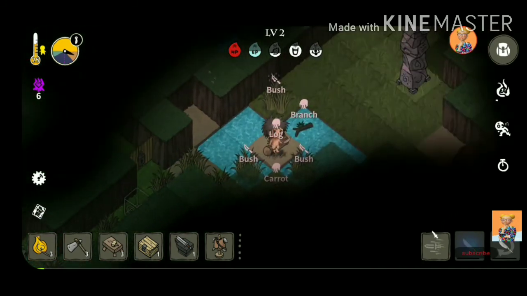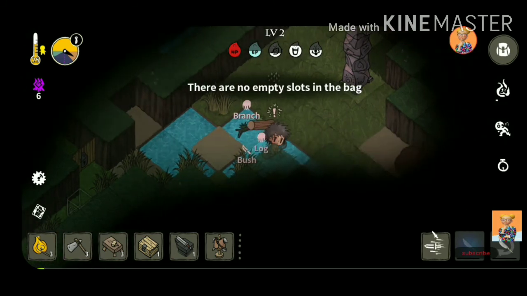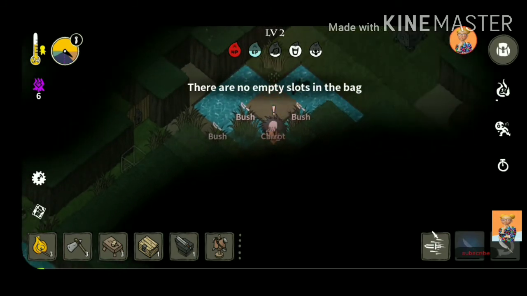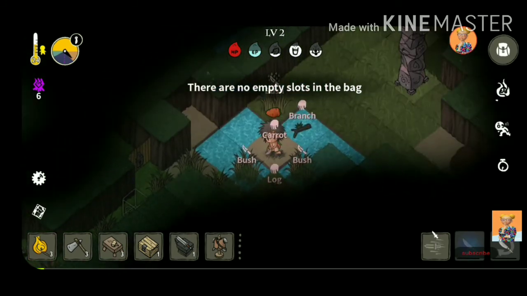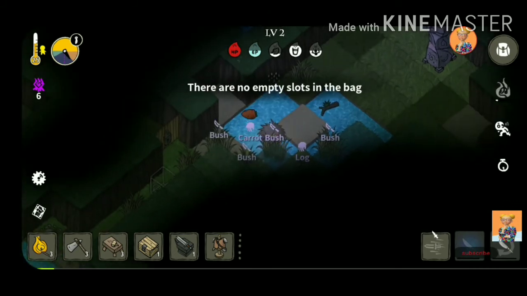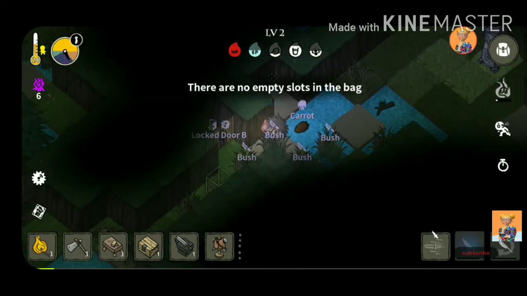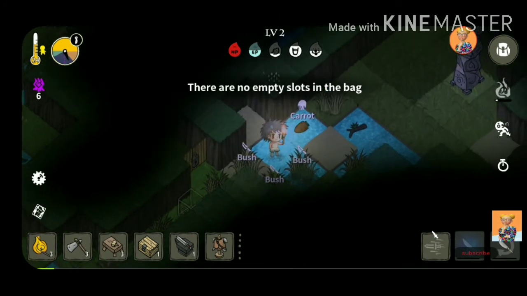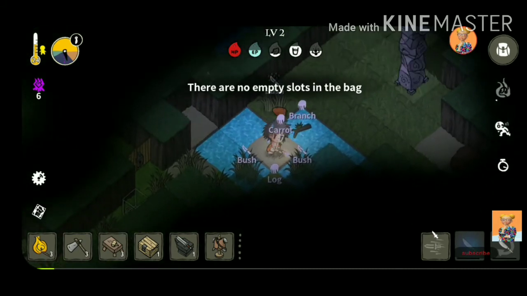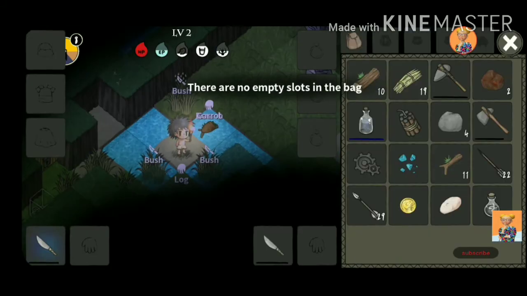It's a locked door. I am not going to tempt evil by opening it. What kind of log is that? Carrot. Carrot that jumps. Weird carrot. Do I need to fight you? Oh, I don't have space for it. What do I need to get rid of now?